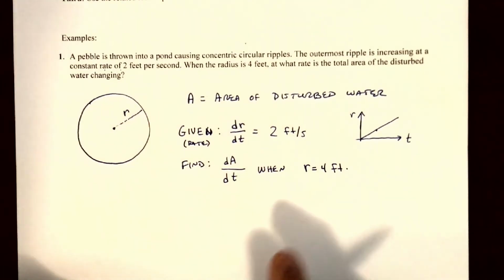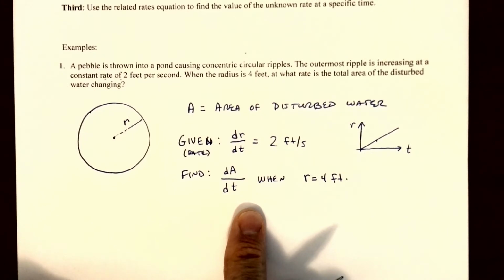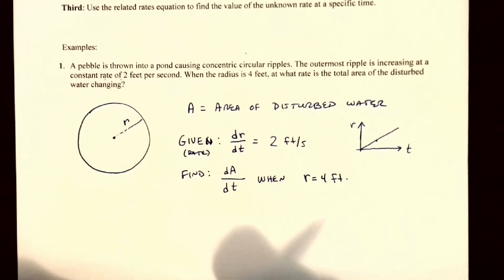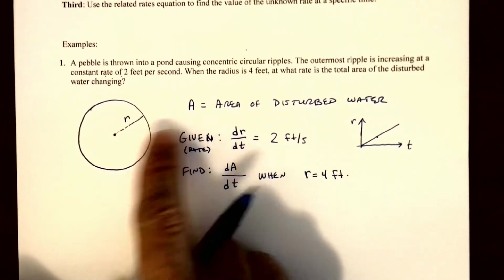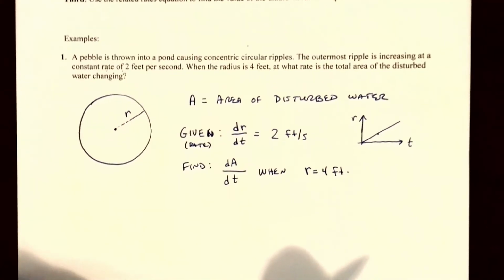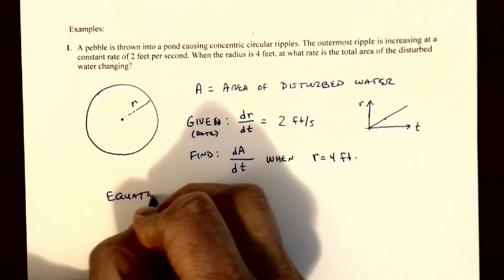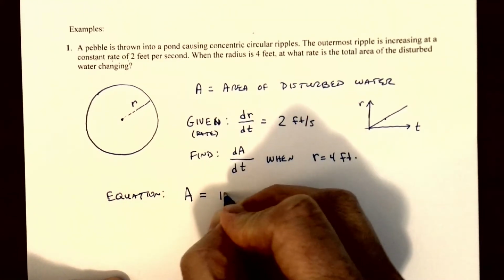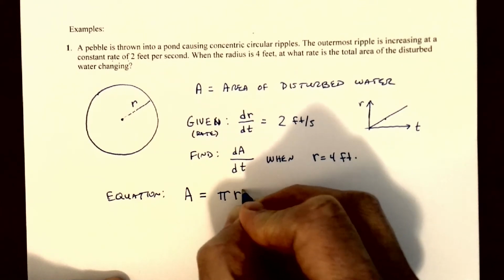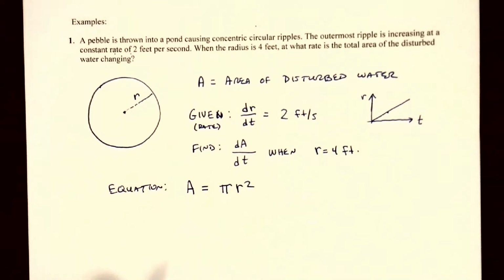Okay. Now it's real important what we're going to do. That's just setting up the information we have. So our first step, if you remember, is to find an equation that relates these quantities of interest. What are the quantities of interest? The disturbed area A and the radius r of the circle. I hope right away that you understand that equation simply comes from the equation of the area of a circle. The area of it is pi times r squared. Keep in mind, though, both A and r are variable with respect to time. They are not constants.